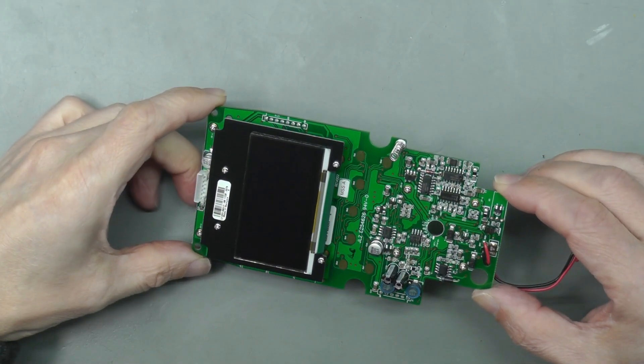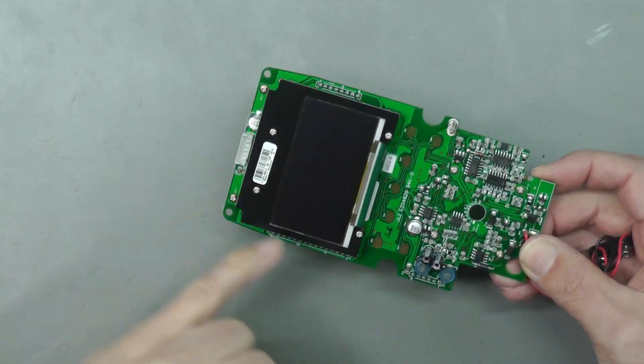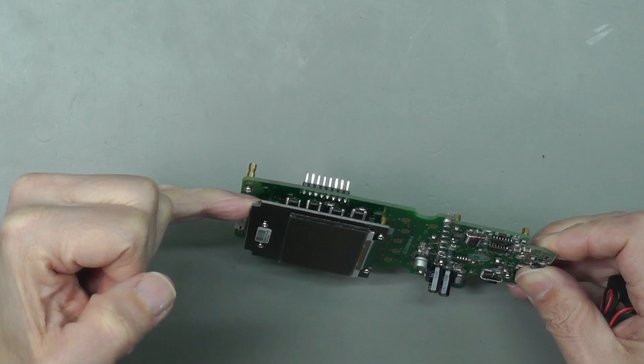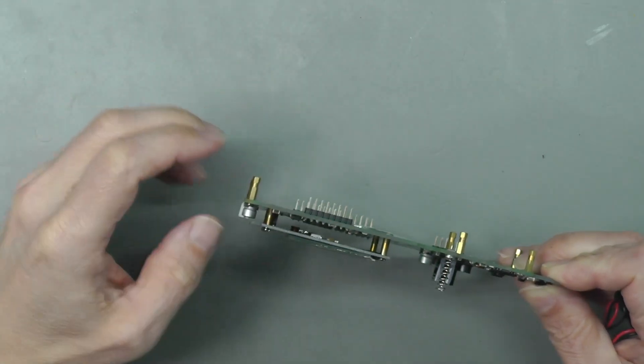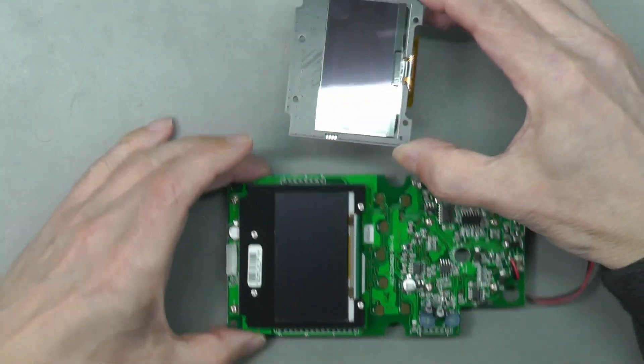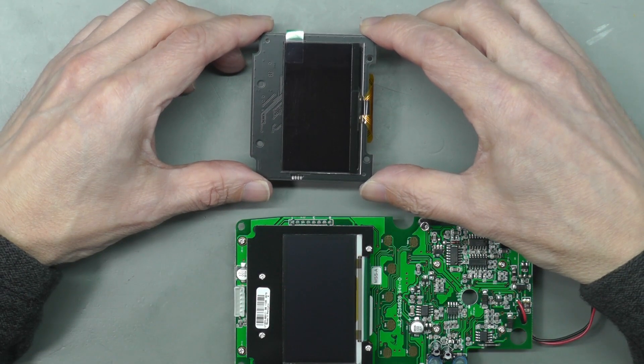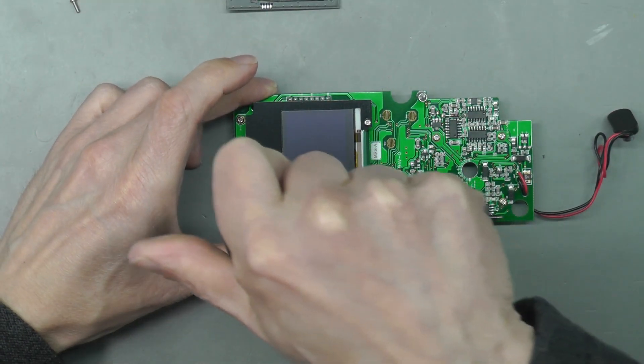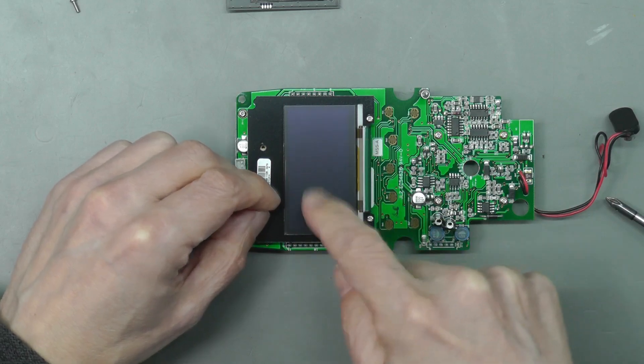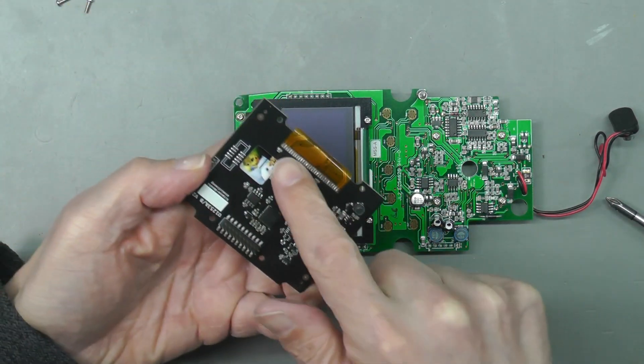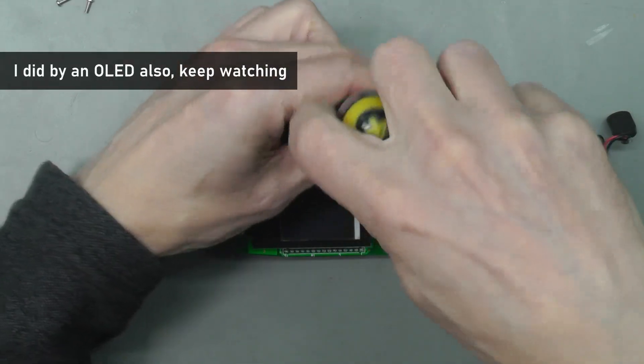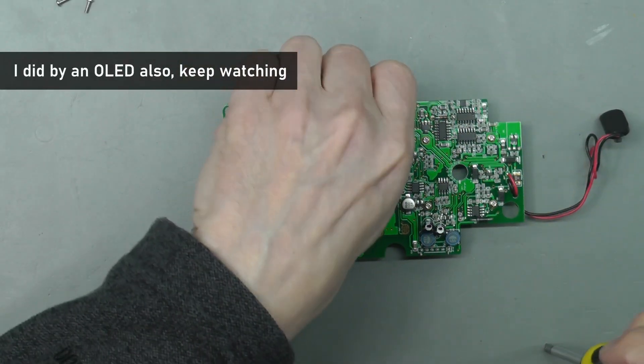We're inside the unit and it's pristine inside. You can see the actual display board held on with these four screws here, and you can see the actual header which takes it down onto this main board. Looks like it's just a case of unscrewing those four screws. There are different kinds of kits available. I think you can get the display itself and bond it to the original board, but I just went for the complete kit where you take out the four screws, plug in the new board, and off you go.